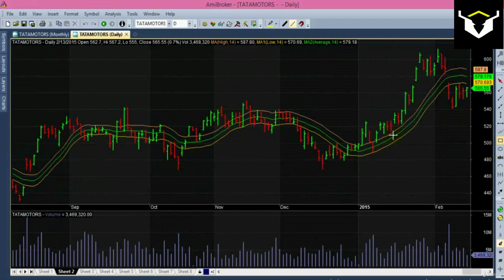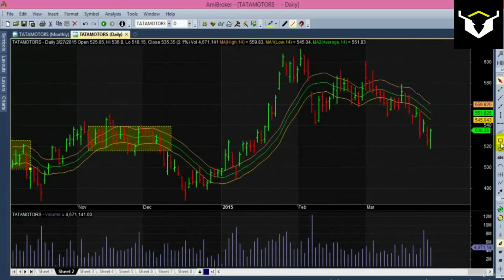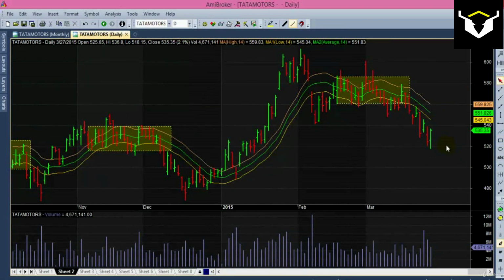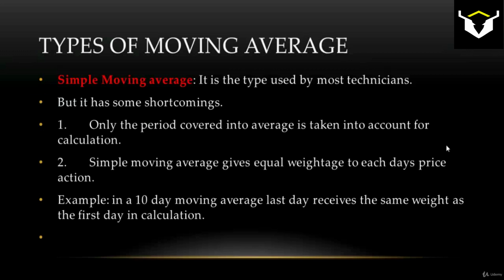You can see here they started consolidating, bands went flat, and here they are consolidating as well. So it simply depends on what look back period you use to make your judgment. But the idea that I want to convey is that simple moving average can be used in many different ways for pattern identification of a trend.